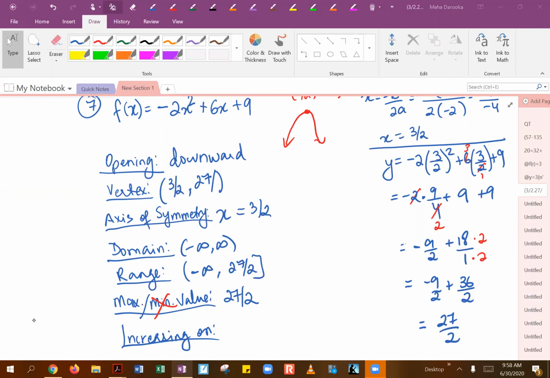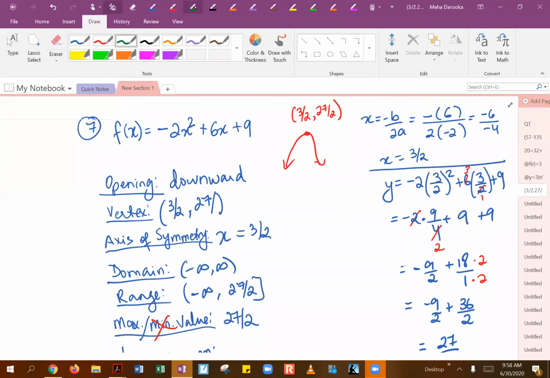Okay, you've got Meredith decreasing from negative infinity to 3/2, increasing from 3/2 to infinity. Okay, let's think about this. So you're saying decreasing on negative infinity to 3/2. So you are actually talking about this part, but look at this. This one is actually going up because your y values are going to be getting larger. So your increasing and decreasing will have to switch.